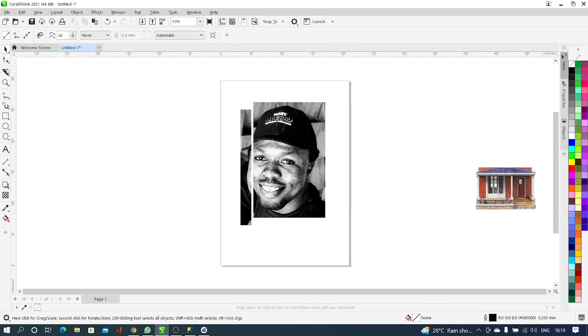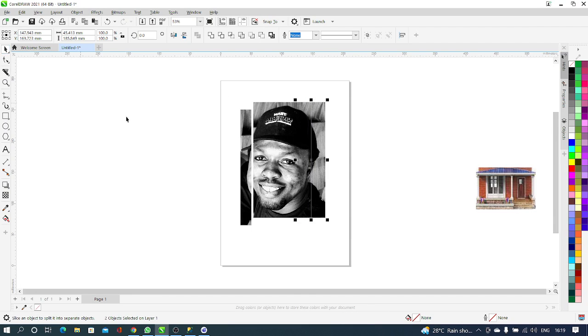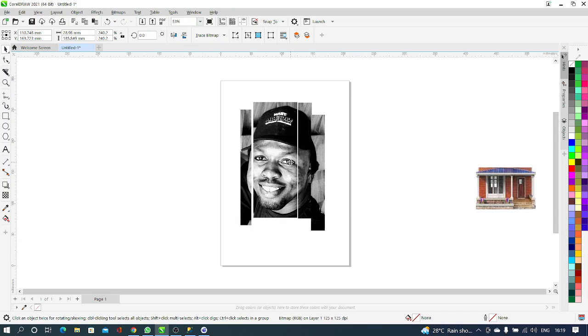Let me use this knife to do what I mean. I'll click, hold and drag, and cut. I'll click again, hold and drag to cut to the point where you see the intersection, and you release. You click, drag down to where you see intersection, you release. You click again, hold and drag to where you see the intersection, then you release your mouse. So with this now we can click on the individual parts we have cut. I believe you must have seen this kind of design before.